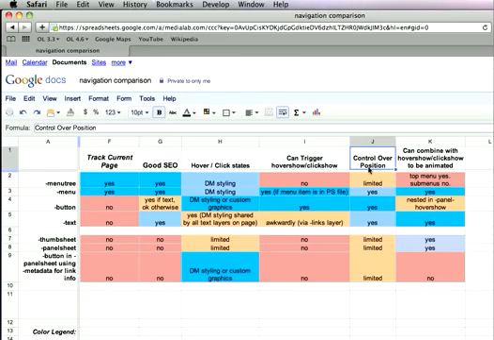And then how much control you have over the position. Obviously, with buttons, you have a lot of control. Menus, a fair amount of control. You usually have pretty good control unless it's a horizontal menu, in which case the menu items may not be exactly where you expect them to be. Text wraps, things like that. Menu tree, you don't have a lot of control over the position of the submenus, for example.